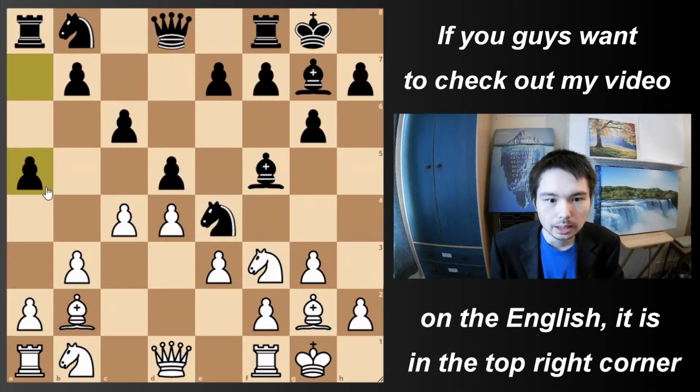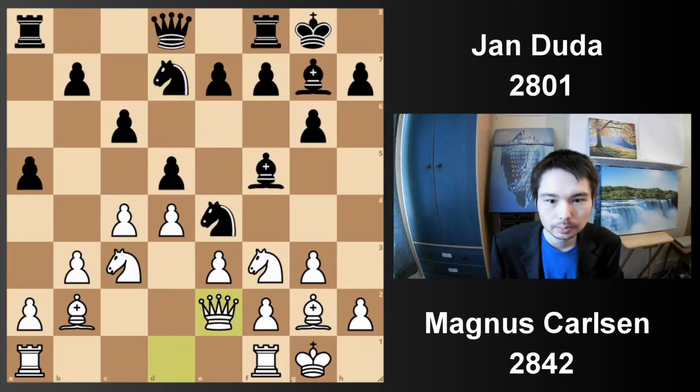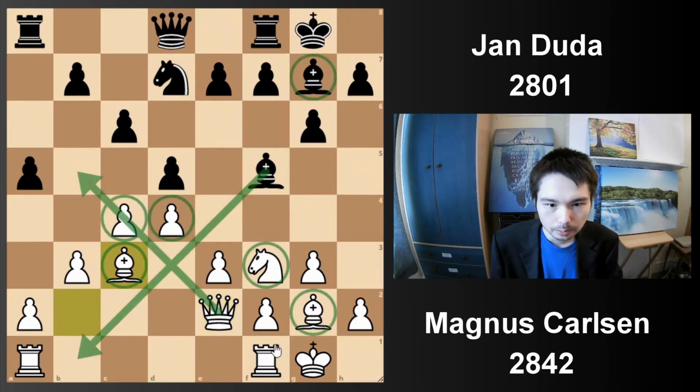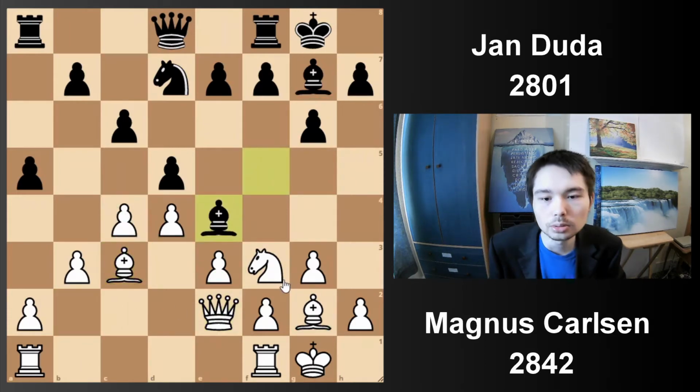a5, planning to get space with a4, a3, even a capture. But now we challenge the knight in the center. Knight d7, queen e2. So that's why e3 was played. Now this option, queen e2, is possible. A capture, and then now, so after queen e2, capture, take, and bishop e4. So that's why Jan Duda captured.